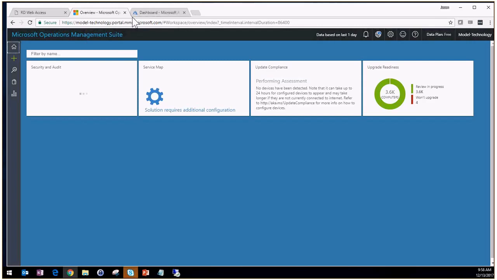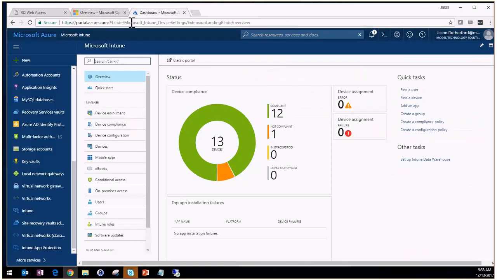So the next piece I want to talk about is InTune. This is the model production InTune that we're looking at, that we're just starting to drive devices towards, right? So it's still relatively new. But one of the things we're going to do is run through how to publish the targeted feature releases to a certain group of devices via InTune. We're going to take a look at how to do that now.